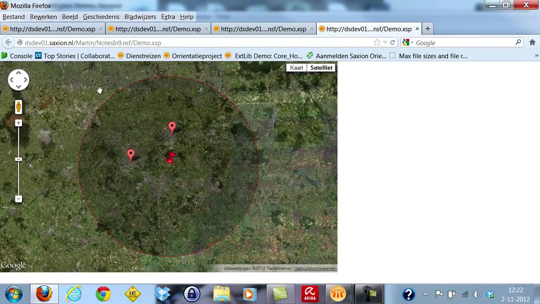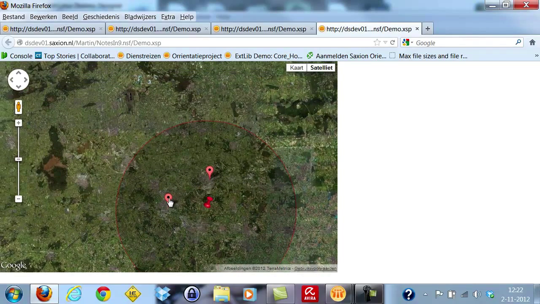Now you can see the circle with the color inside of black, and the two markers, the default Google Maps markers and my custom marker. I hope you have an idea now of the capabilities of this custom control.